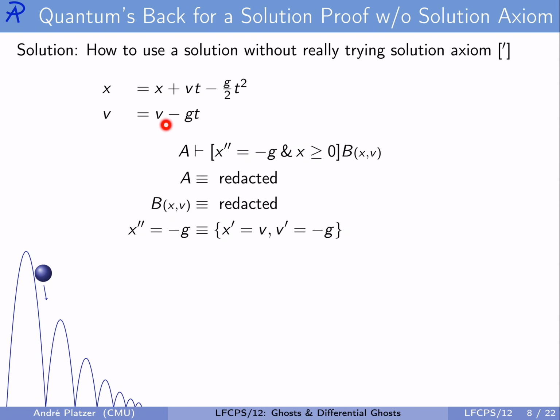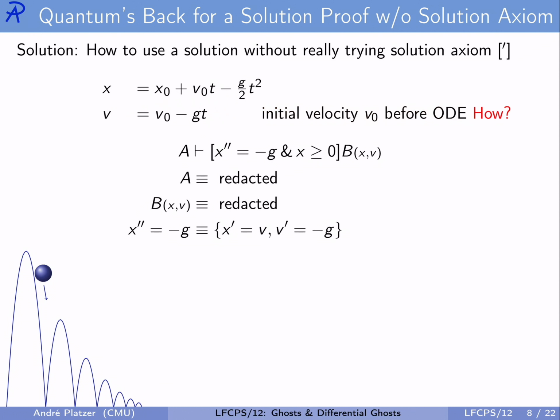And of course, on this side, we don't actually mean the current velocity. Here we do mean the current velocity, but here we do need to mean the initial velocity. How can we call that? Well, we can call the initial velocity v naught. Why not? And likewise, up there, we can call the initial position x naught. Here, you make reference to the initial velocity v naught. Great. So now we have a beautiful equation that we can prove to be a differential invariant.